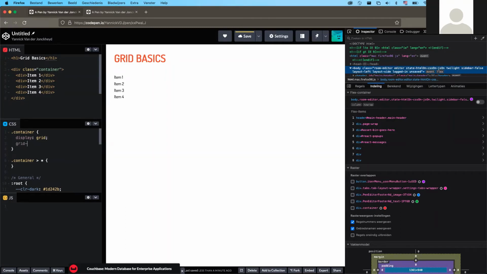One way to do this is to set a template: grid template columns, and then I'll set 100 pixels, 100 pixels, and grid template rows of 40 pixels. Let's see.